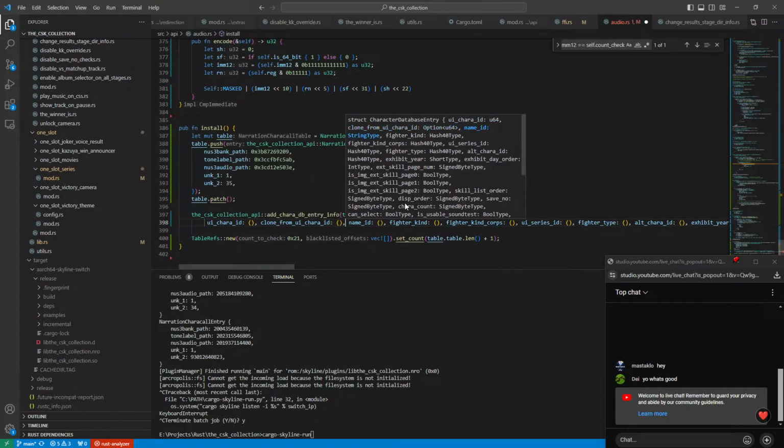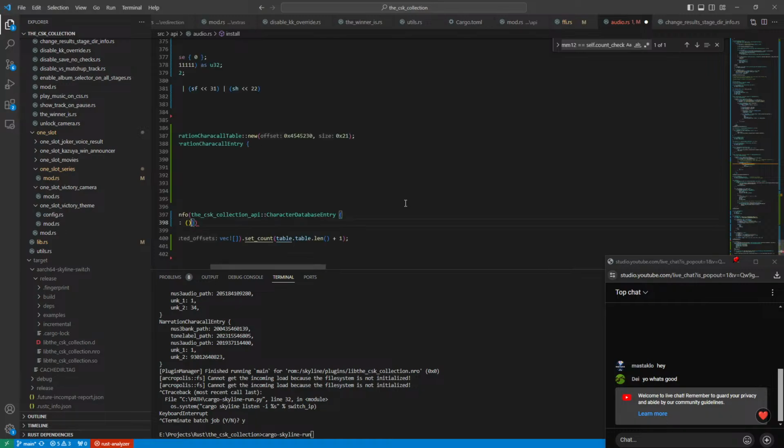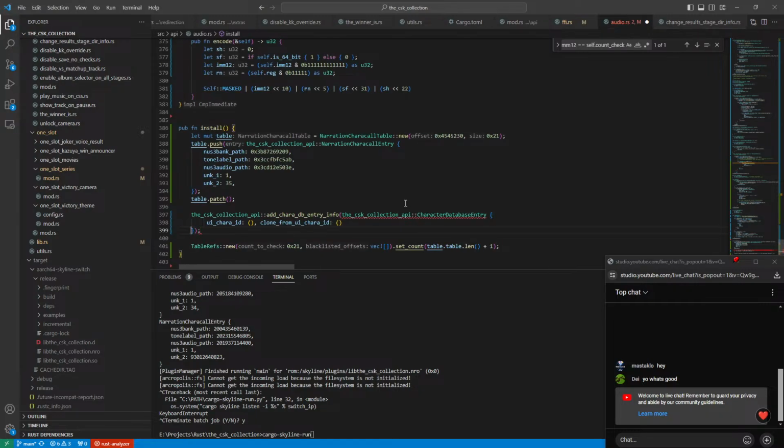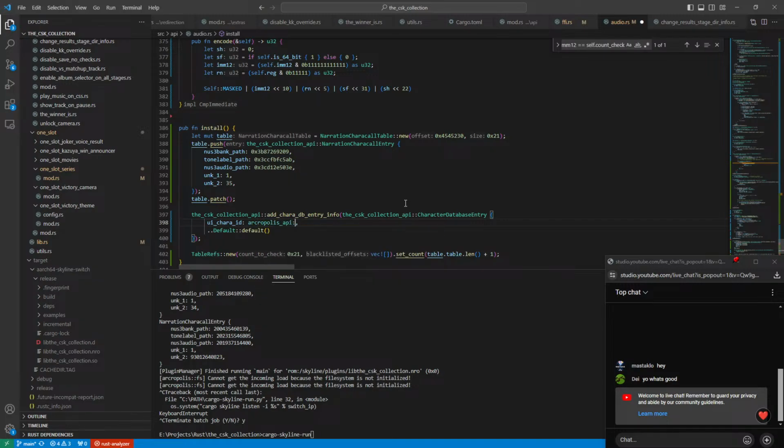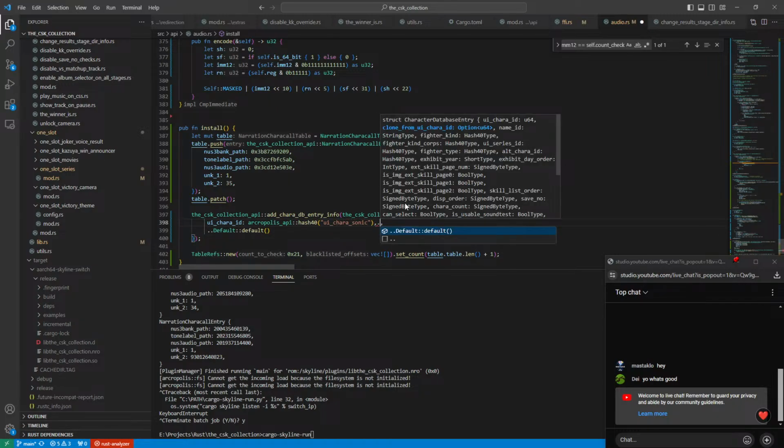Just do everything here, but we're gonna default. So UI Chara is gonna be. I can't just do hash 40 like that, right? I can just do Acropolis API hash 40 UI Chara Sonic .0. Alright, or as U6.